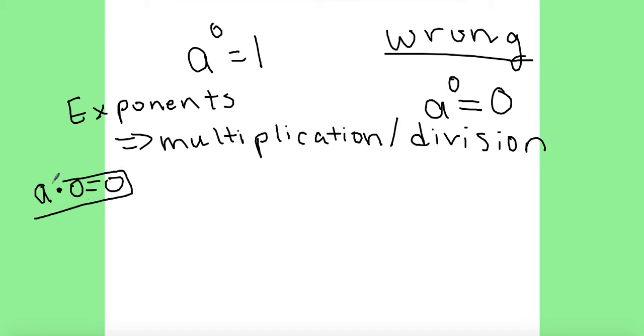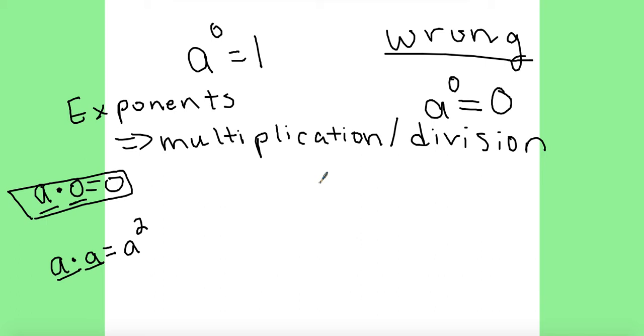Okay. But that's not what exponents mean. Exponents mean we're multiplying by the same number. So what I want to do is take a look at a pattern, right? Exponents always mean something like a times a. In this case, that's a squared. So the numbers can't be different. The only way to get a 0 when we're multiplying is that one factor is a 0, the other factor is my number. But that's not the definition of exponent. This is the definition of exponent.